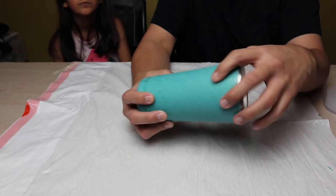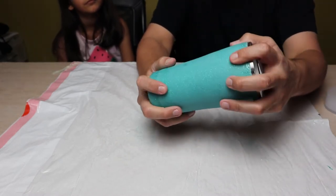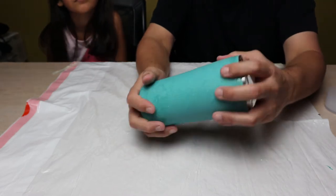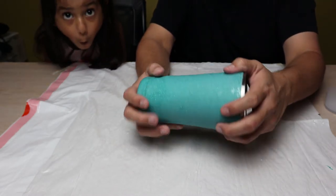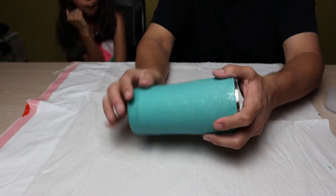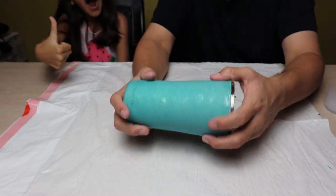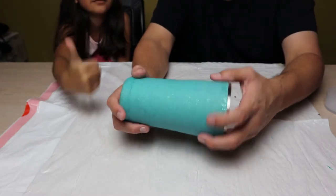We went ahead and sanded this down. It's a whole lot smoother now. The luster did go away, but like I mentioned, we are going to decorate our cup now, and then we're going to place another layer of resin on it, so that shine will come back with that second coat.